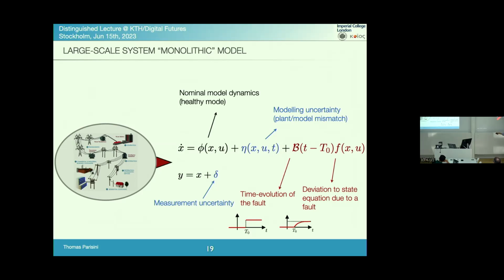And we typically separate that component by this vector field F, which represents how the fault is actually affecting the dynamics. It is the deviation to the state equation due to a fault, okay? Of course, you might not know this F. And this is, for example, the case where once your system detects that there is a fault, then you might turn on your adaptive approximation scheme that tries to learn at least a little bit of that, okay?